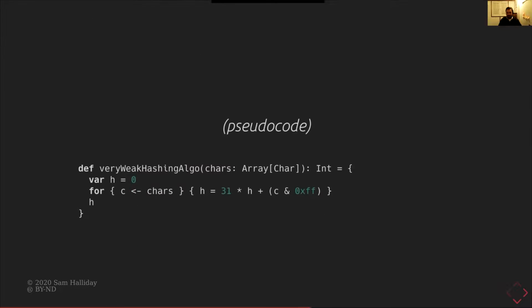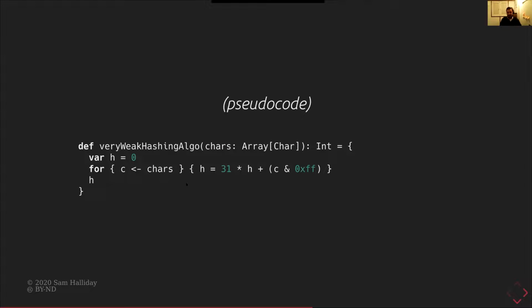So how is the hash code actually calculated, right? This is again pseudocode, but it's effectively the same algorithm. We start with some counter, let's call it H. We set it to 0, and we go through every character in the string. We multiply the old number by 31, and then we add some bitwise manipulation of our character on top of that. And we keep on going until the end. And then it'll just naturally overflow if the array is really big.